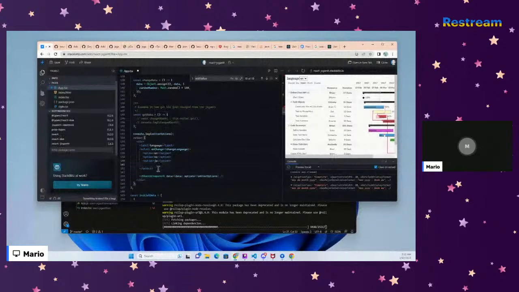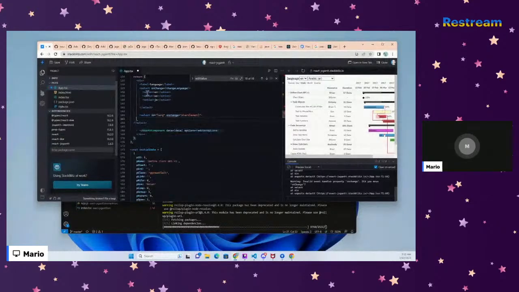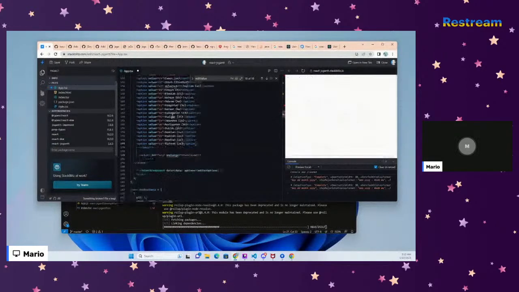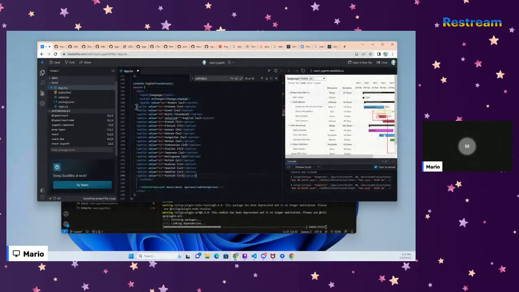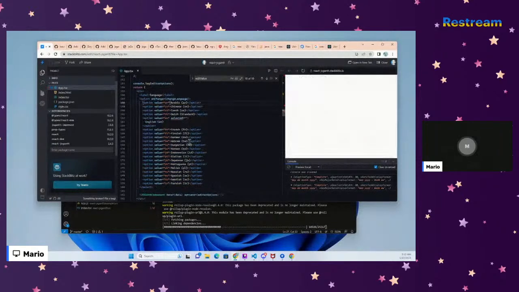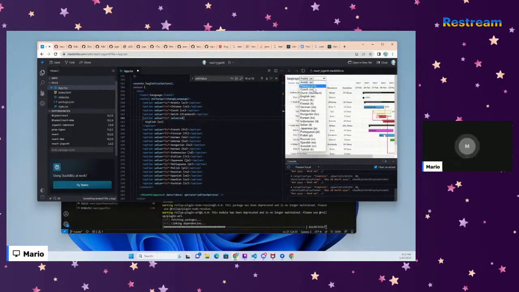You can basically put all these options here, and better, I guess. Okay, so Chinese, Arabic don't have it.